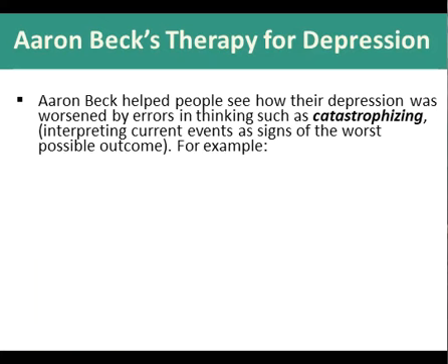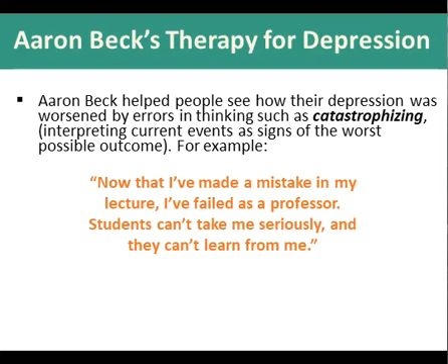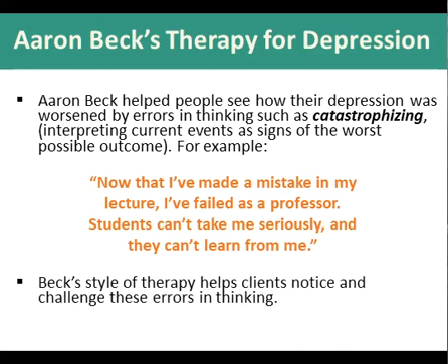Aaron Beck's therapy for depression. Aaron Beck helped people see how their depression was worsened by errors in thinking such as catastrophizing, interpreting current events as signs of the worst possible outcome. For example, now that I've made a mistake in my lecture, I failed as a professor. Students can't take me seriously and they can't learn from me. Beck's style of therapy helps clients notice and challenge these errors in thinking.